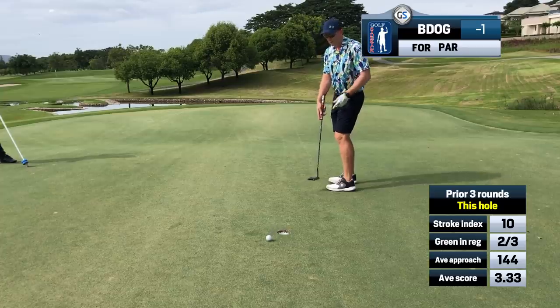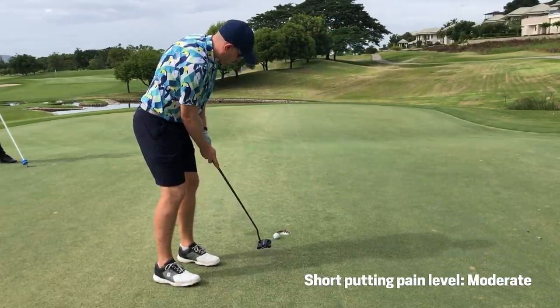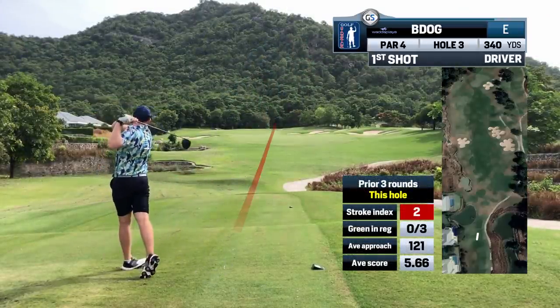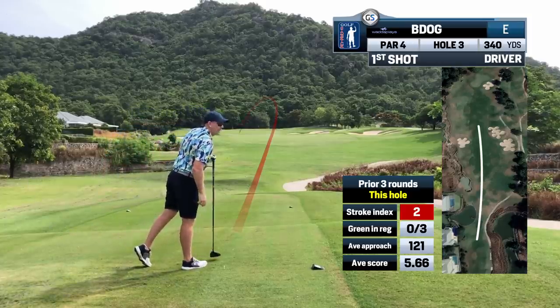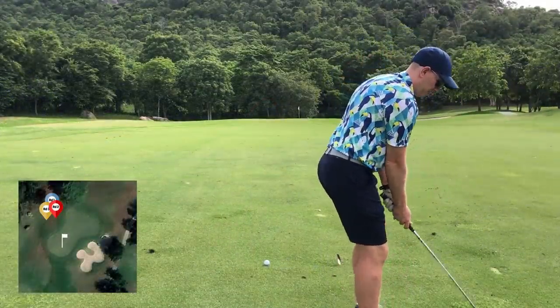Birdies are great bonus scores, but the best you're going to do is minus one. Strokes shaved tells us to minimize big errors. A bogey instead of a triple saves us two shots. This is science. If you offered me a five on this hole for $100 before we started the round, I would buy it.